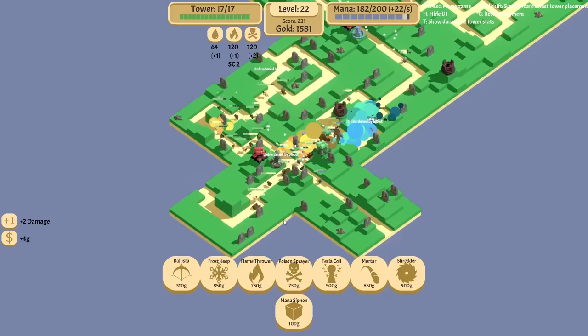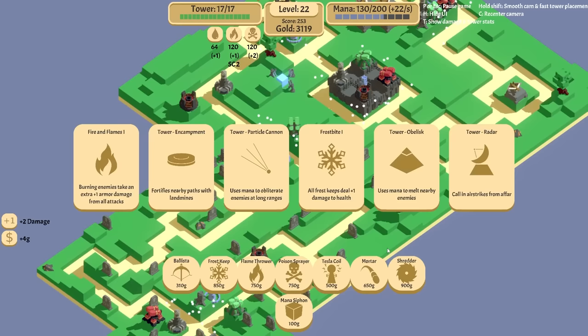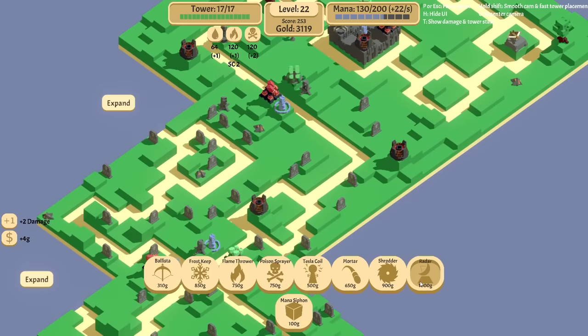It's looking pretty good. I can't tell what's getting through the furthest. Looks like a lot of armor is getting through. But as soon as their armor breaks, they get crushed pretty quickly. That was a good level up. All right. I kind of wanted the radar. It doesn't use mana, so I'm good with that. And then we'll put the radar kind of in the middle somewhere.